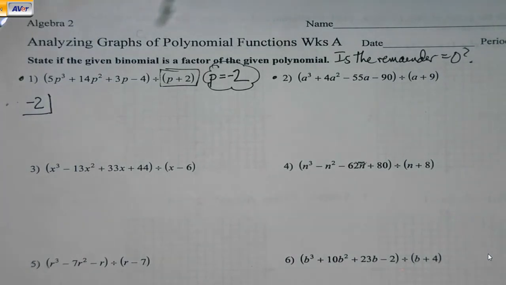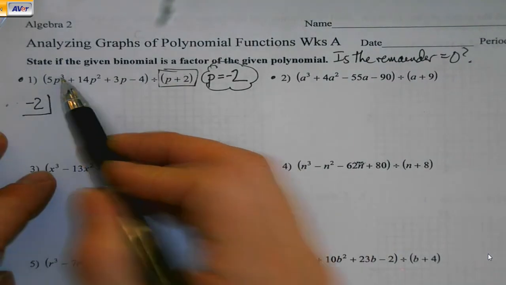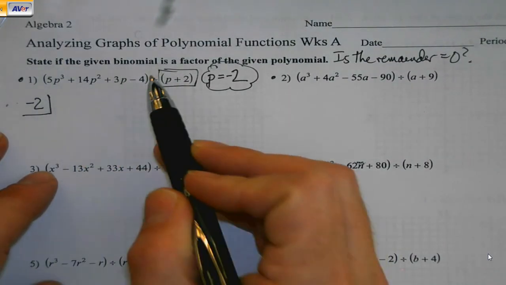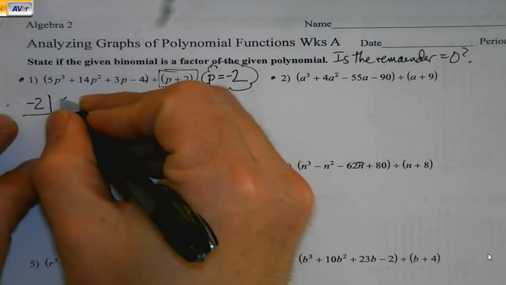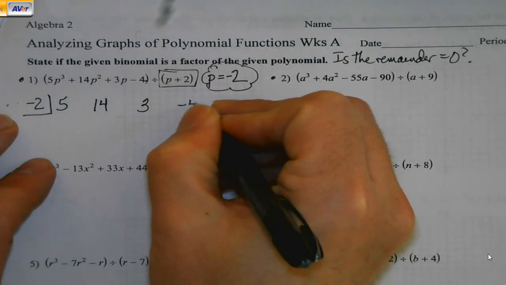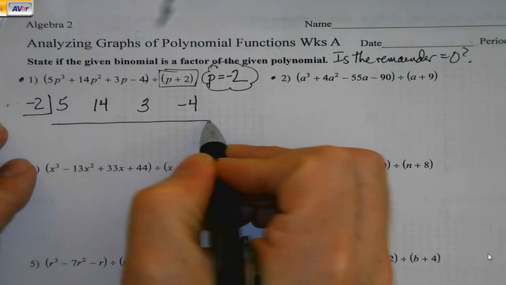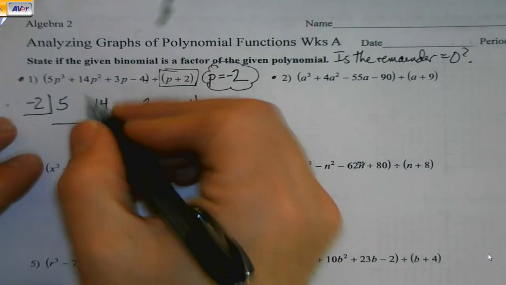Now, the one other thing we've learned over time with dividing synthetically is, are there degree gaps? So I start looking and I go, all right, let's see here. 3, 2, 1, 0. Okay, this one goes the way it's supposed to. It goes down one step at a time. So I'm going to copy my coefficients down and run that process that we've been doing a lot more lately.